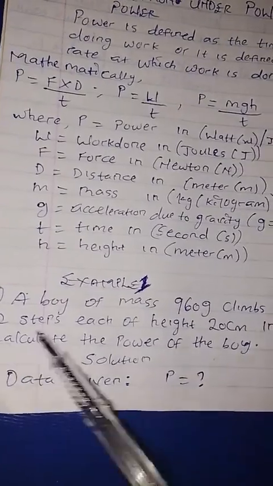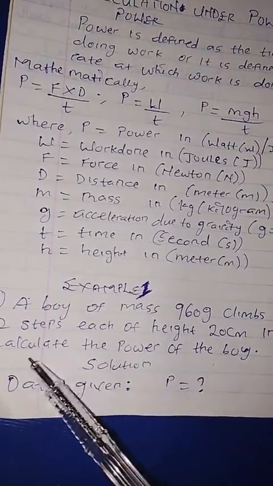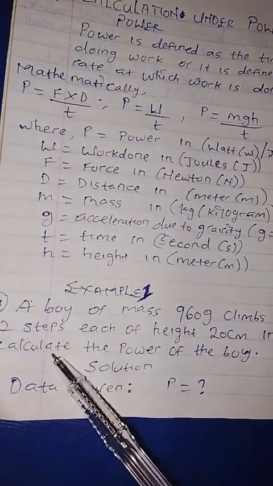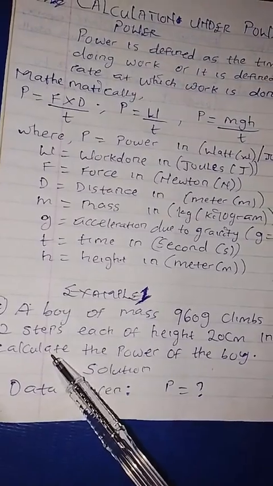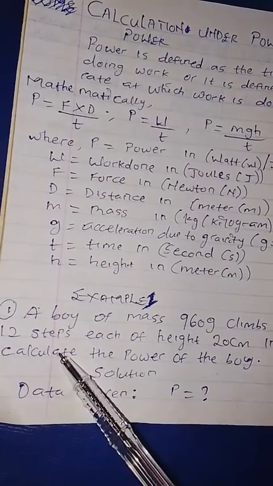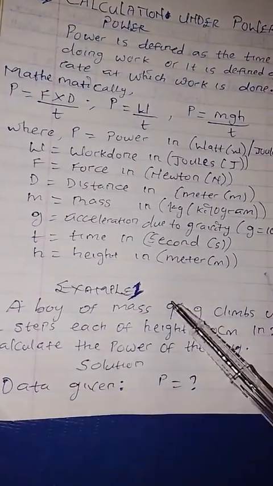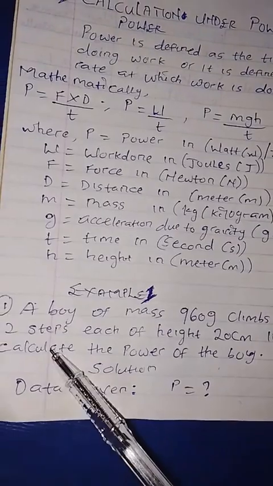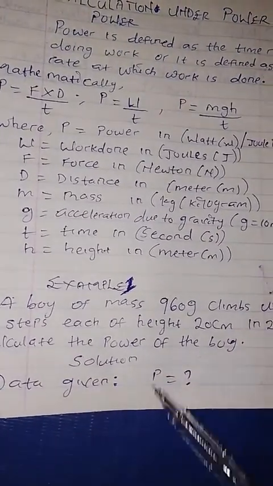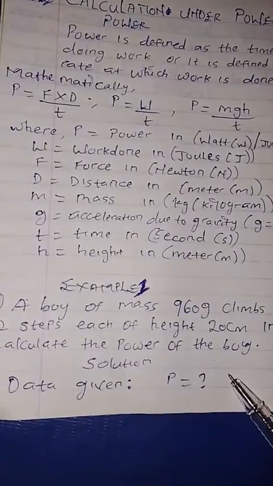Sometimes you might not see calculate. Sometimes you might see what is, or you will see how far, or you see how much, or you see how long, or you see determine. There are so many words that they can use. So you just be careful while reading your question to know what you are looking for, so you can write it out and you will have the idea of what you are solving for.